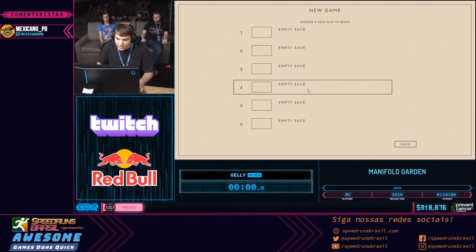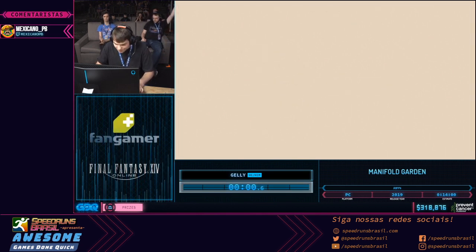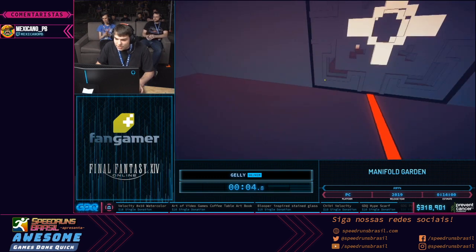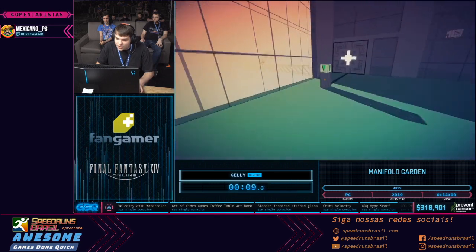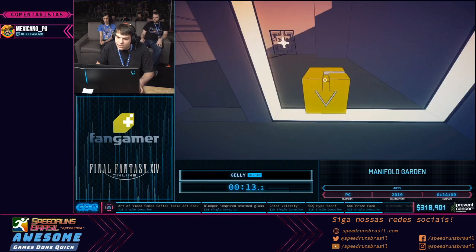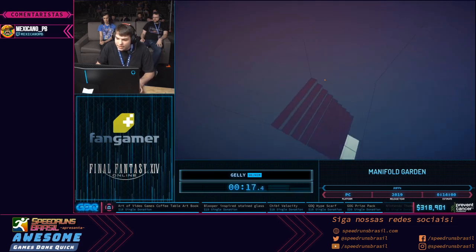Time starts on save. So 3, 2, 1, go! All right. So, welcome to Manifold Garden. You may notice a couple of things from the get-go. One of the intended things is using gravity. This is terribly important as A, I can't jump, and B, falling is about 5 times faster than sprinting, so I need to make sure I get that going.